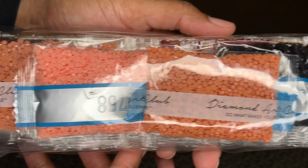So with Diamond Art Club, if your diamond painting is a round, it will come in this pink box. Pink circle, pink stripe, and if it was square, it'll come in a blue box. So yeah, I had her on pre-order since July. I'm so happy to get her. I've been waiting so long. I fell in love with this image because she reminds me of my daughter. They look very similar.